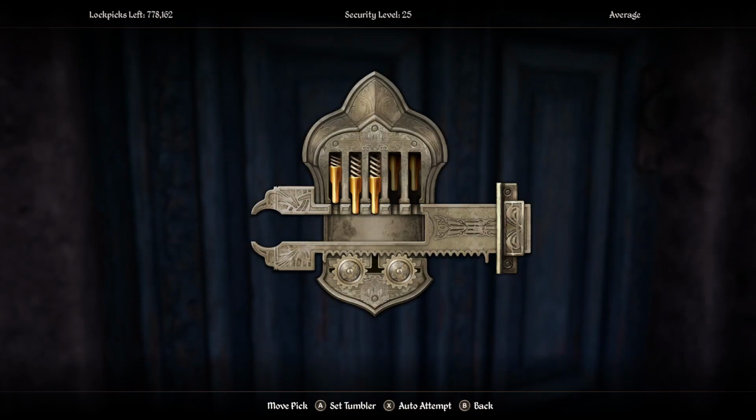If you just set the first tumbler, if I don't break the lockpick, all you're going to do is just spam that button to set the tumbler over and over and over again. And spamming that button is going to level up your security. So it's nice and simple to do this one, and it levels you up very, very quickly.